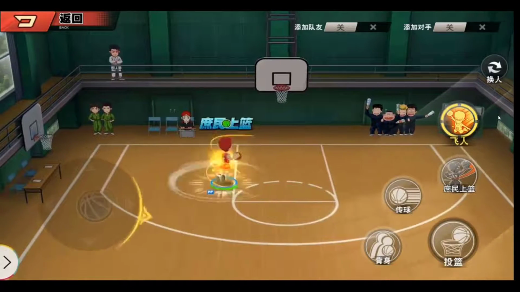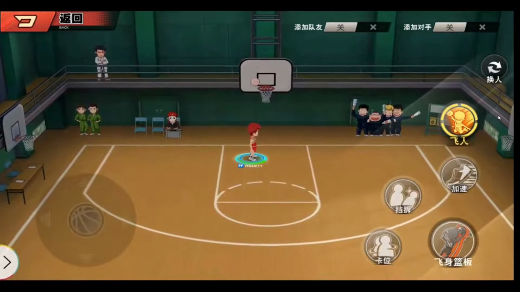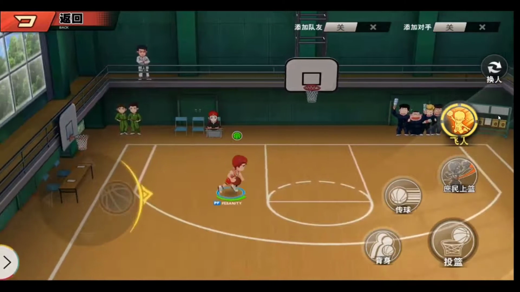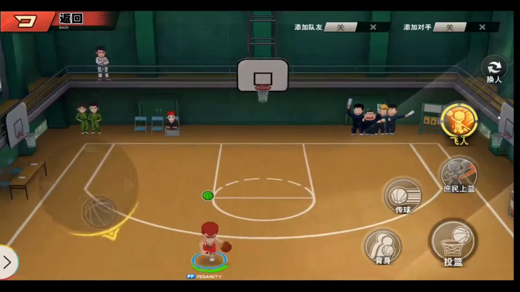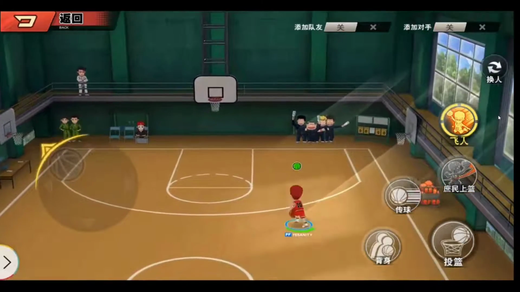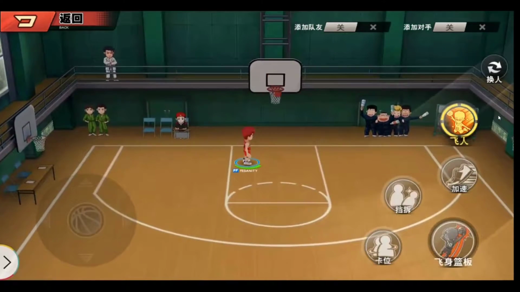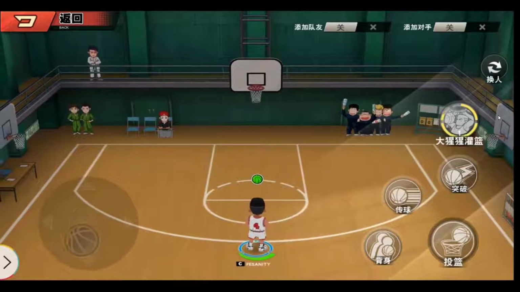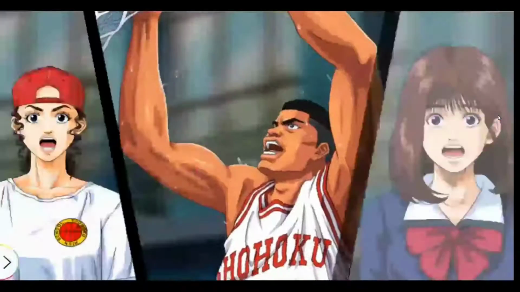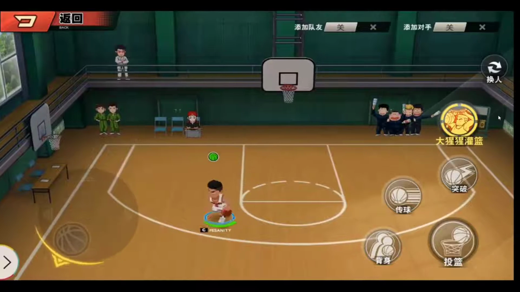Layup. Yeah, it's like the normal person layup. Yeah, you can't do it. Okay, we can change. Okay, let's try Akagi. Gorilla Slam Dunk! Boom! That's so cool. This game's awesome, man. Oh, man, I'm loving this game.